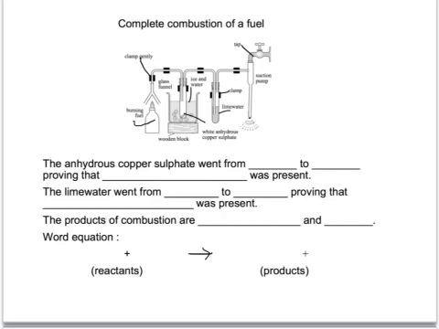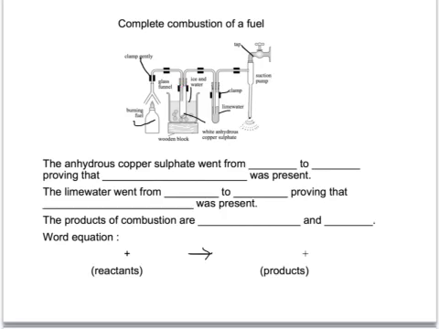This is a classic school science experiment to show what is produced when a fuel is burned with plentiful air. On the left-hand side we have a fuel cylinder which is being burned, and the gases produced from that flame are collected through an apparatus and sucked through by a suction pump on the right-hand side. So the products of burning are both vapours. We can see that they're not solids or liquids because we don't see anything dripping down off the fuel when it's burning.